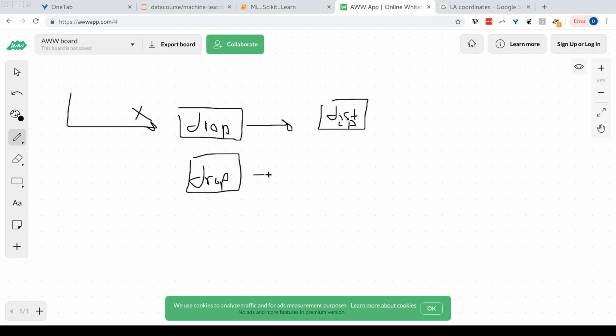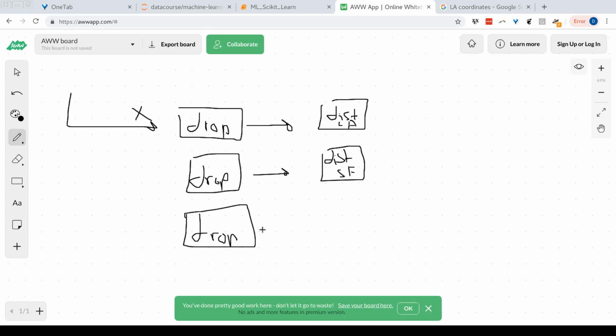Do the same transformation process, but just for San Francisco. So it's the distance from San Francisco. And I also want to make sure that I include my original features, the six original features. So in this drop of my original features, it's going to drop the last two and keep the first six. So I want those included in my data set.